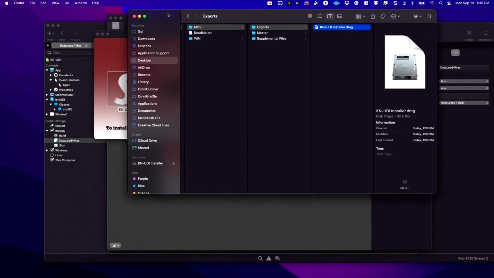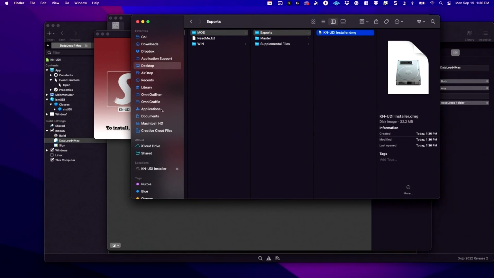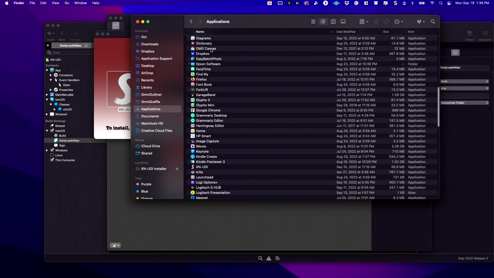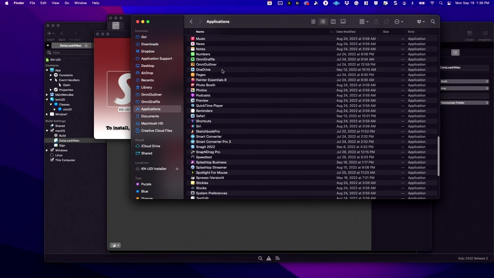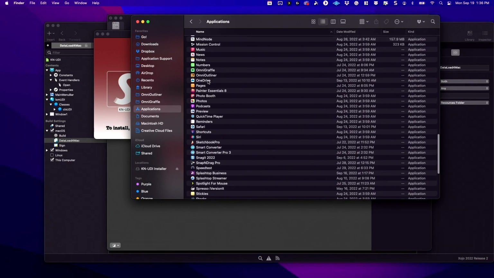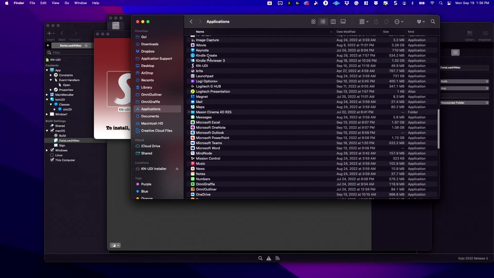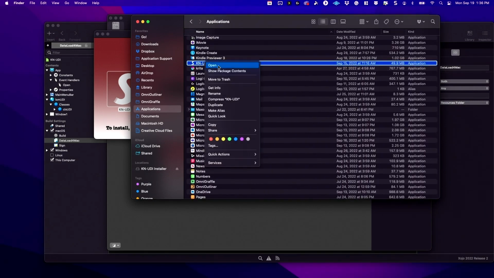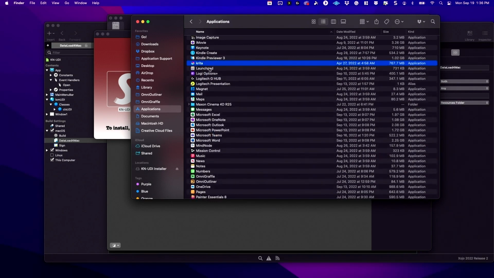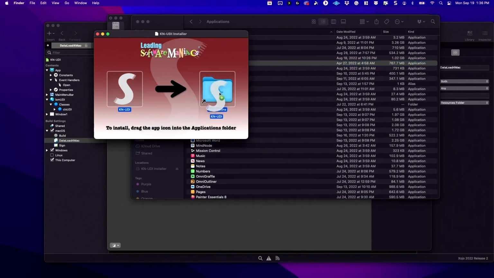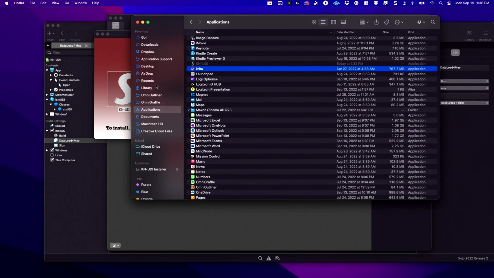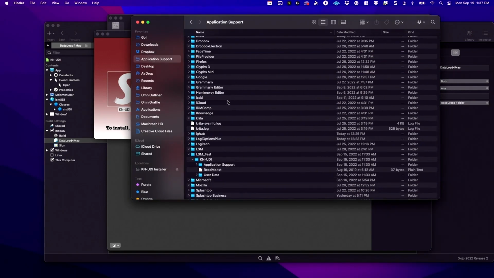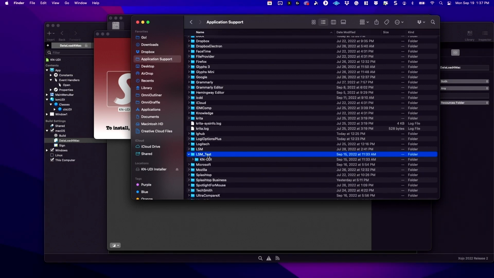I'm going to show you something. If I go into applications, my KNUDI test app, it's there. I'm going to get rid of it. Oh, what did I do that for? I just installed it. Okay, there we go. It's there. And then I'm going to look at application support. This is where the data files are. And I have here LSM test. This is the app that we're going to test. I'm just going to get rid of all that stuff. So they're gone.